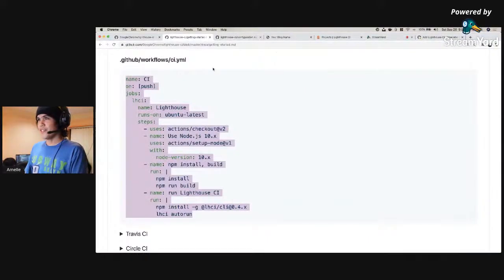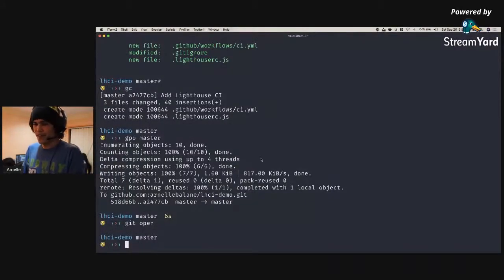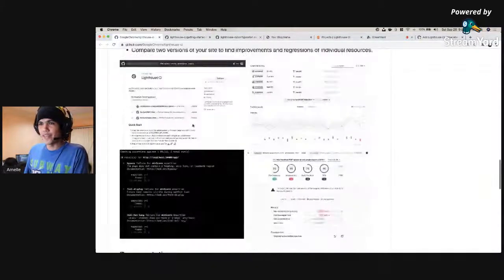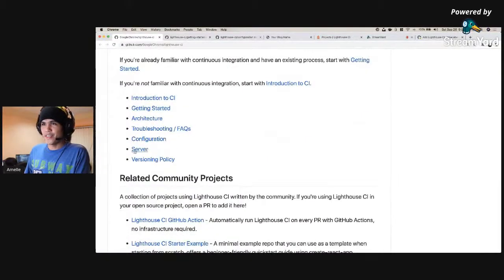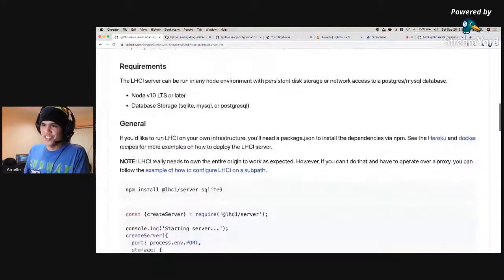So the Lighthouse CI server is basically a different service that you self-host somewhere to collect all your scores over time. So I mentioned it runs on your server somewhere, so you have to self-host it. If you have a DigitalOcean Droplet or some other server, you can run it from there. How do you do that? In the docs, there's a page for the server documentation. It looks like this, but we will see it later.